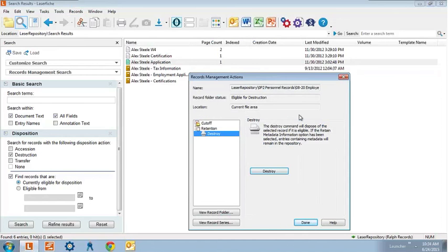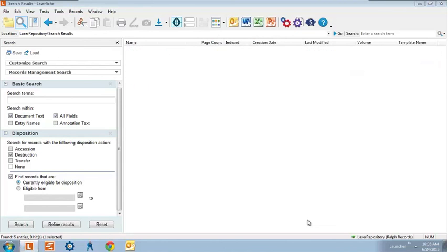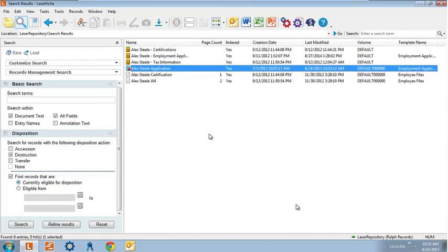Because it's eligible for disposition and destruction, it would allow me to go ahead and destroy that document. Once I do so, it prompts me, telling me this is a serious thing and that I need to make sure this is what I want to do. Once I remove it, you can see this little red X, and this is signifying that that record has been deleted.